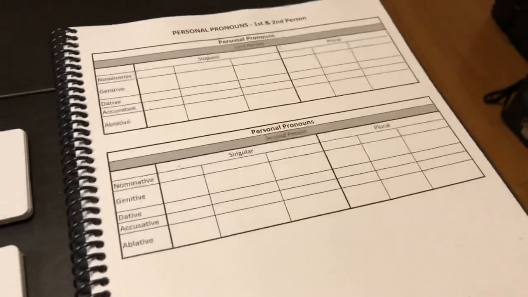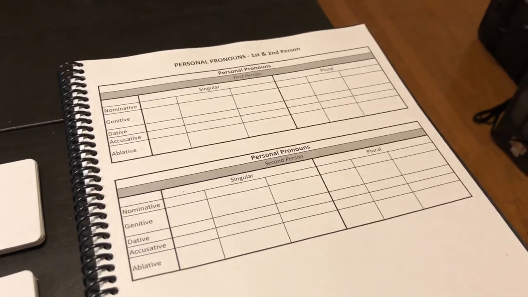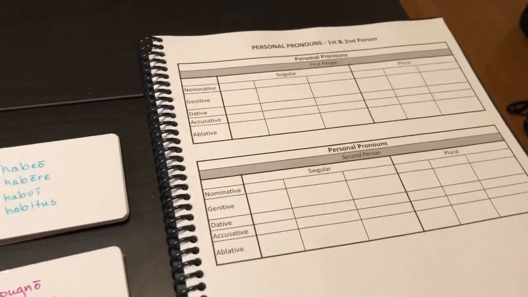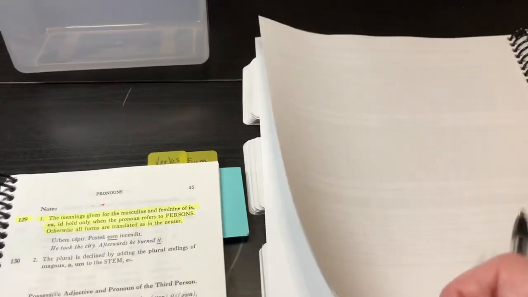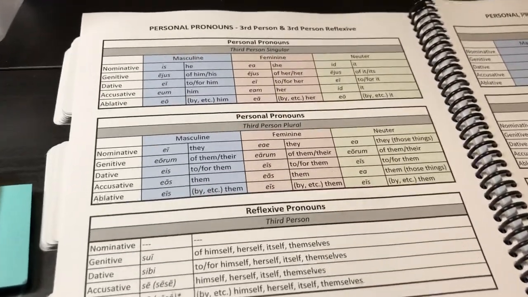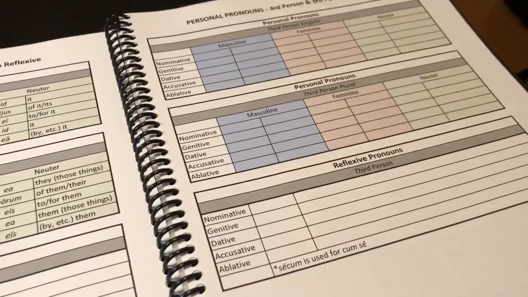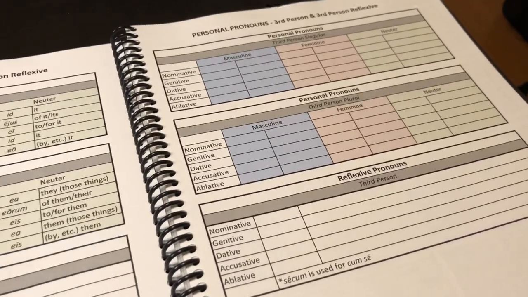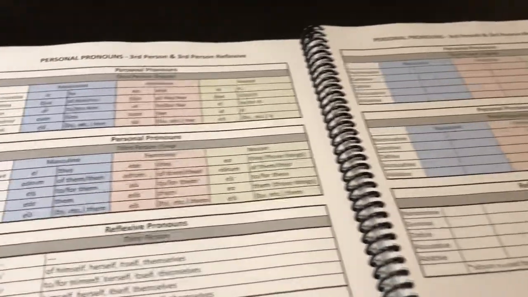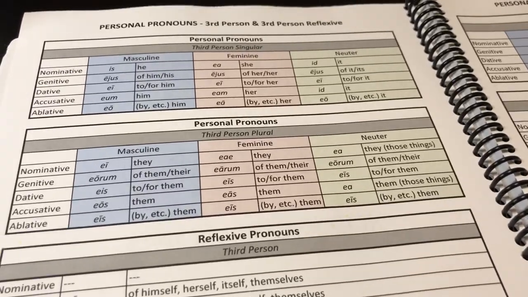When you start looking for those things, you will realize that you have a little bit less memorizing to do than you thought. I want to encourage you at home this week to do a lot of copying of these pronouns. Try to get them memorized, whether you flashcard them or use the workbook on page 131. Here is your third declension. If you put a plastic sleeve over that and just make them copy it every single day, those pronouns will begin to stick in their heads.